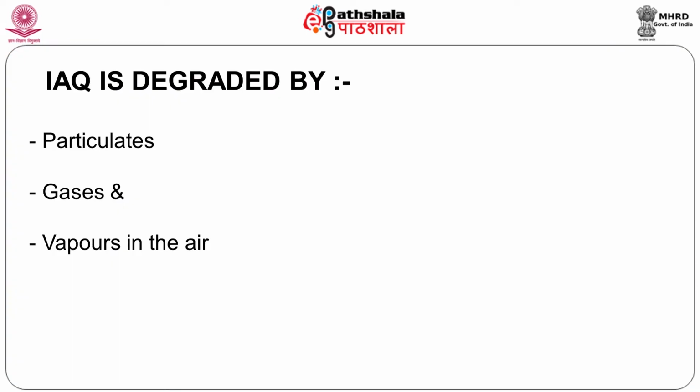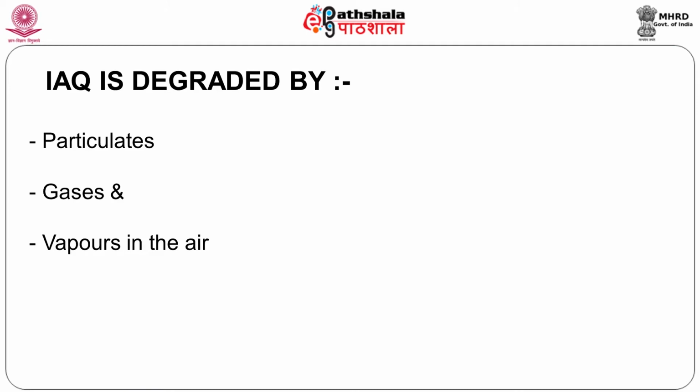Now indoor air quality, when we were talking of it, gets degraded by elements like particulates, by elements like gases, by elements like vapors. Particulates, very simply, you just catch them in a filter, they are trapped. Things like gases and vapors require special filtration. They require activated charcoal filters, they require gas absorbers. Now, that will not be within the ken of this talk, but knowing about these parameters and the requirements they can impose upon you is nice to have.